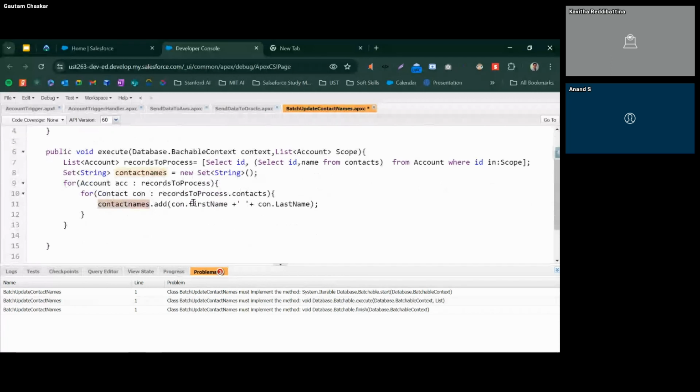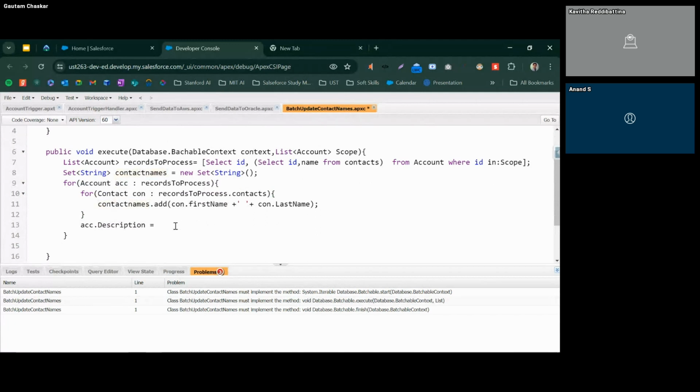Now we want to join them as a comma separated value so that we can store them in a string in a description field. So after these names are stored in the list, in this account we will do account dot description is equal to this names join.